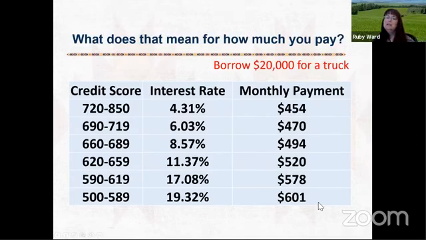depending on the risk factor of how they're perceiving you, and they're using your credit score for that risk factor. In agriculture loans, they don't always use the credit score. A lot of times it comes back to the relationship with the banker and how stable they think you are, your credit history of having borrowed and paid off loans before, different things like that. But for the purpose of illustrating the difference in those interest rates and what effect they can have on you, I think the credit score interest rates are a good example. But remember that may not exactly play into what an ag loan would do.